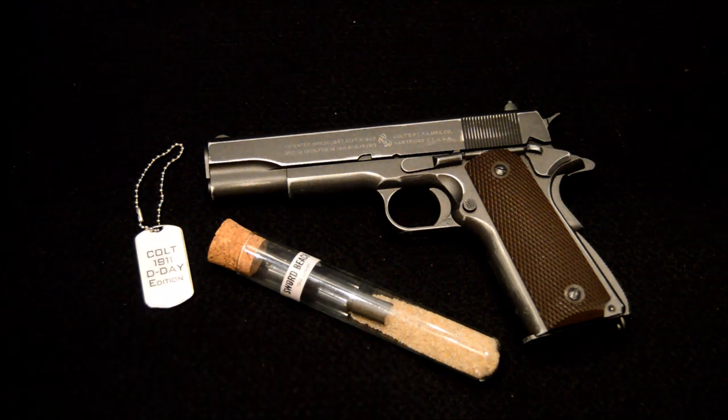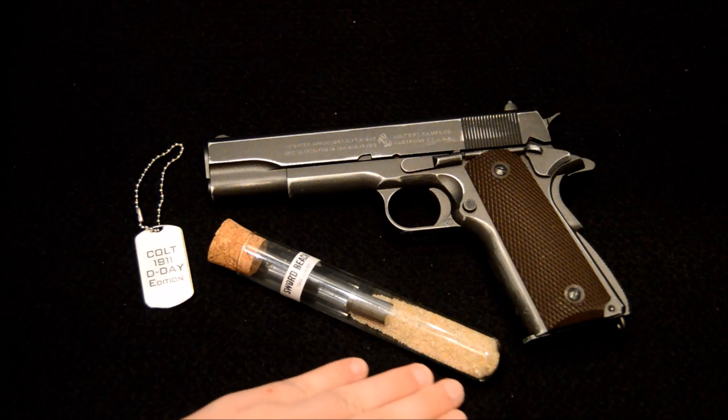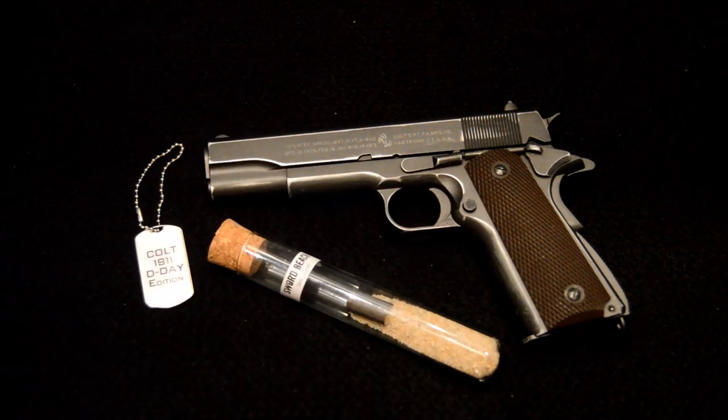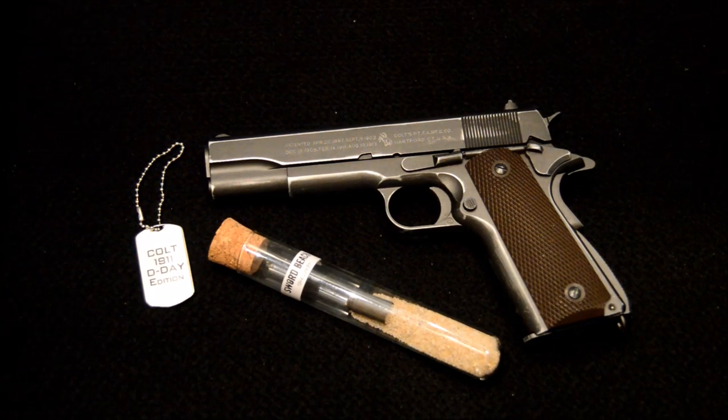I'll be keeping all the extras in the box and I'd recommend doing the same — it's really nice that they've gone through so much thought to include all of this rather than just putting a gimmicky box together with a different decal down the slide. They really have tried to set this apart from the rest of the market. The Umarex was really nice too, and this feels exactly the same. My only gripe is that if Cybergun had put the Umarex wood grips on this pistol, it would be the perfect commemorative piece for me.